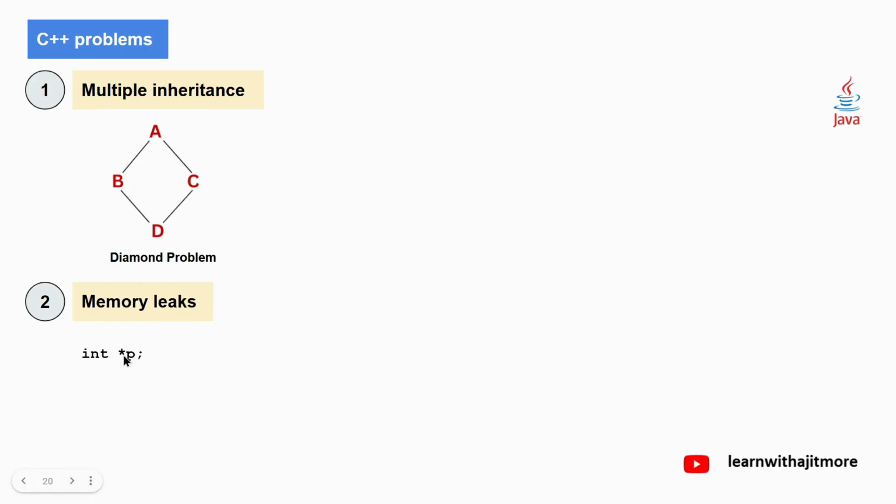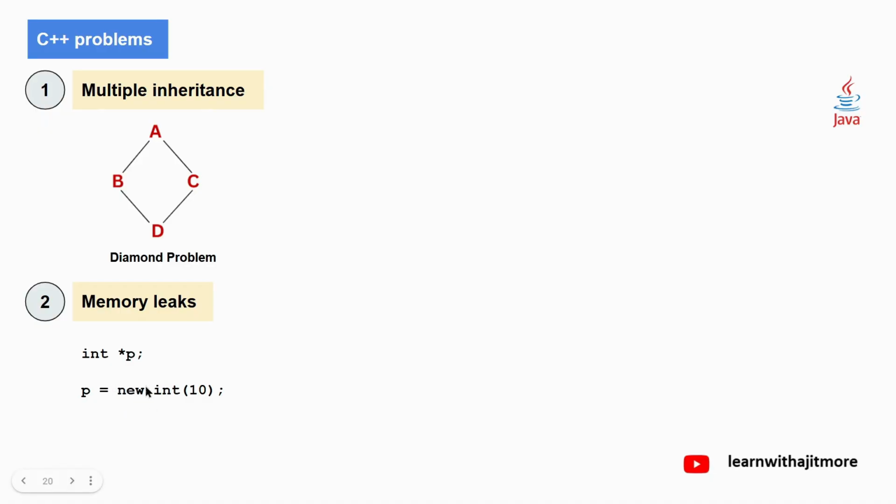I'll show you here. int *P. P is a pointer. Why? Because we have put a star before it. It will store the address of an integer. I'm allocating dynamically. Always remember, whenever you allocate memory on the heap, it is dynamic memory, and heap memory allocation is always through new. And heap memory doesn't have a name, it is unnamed memory, but it is managed. Why managed? Because it is in our control. We can allocate and deallocate whenever we want.